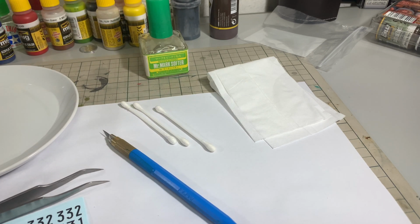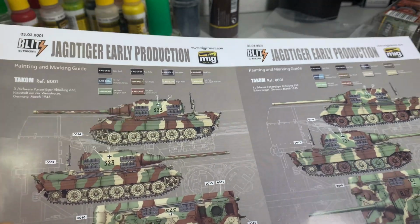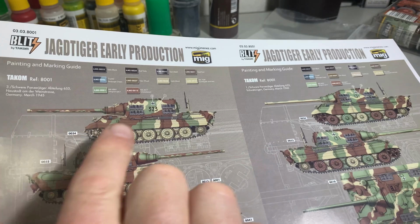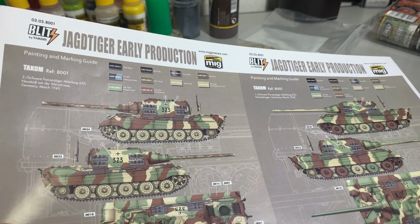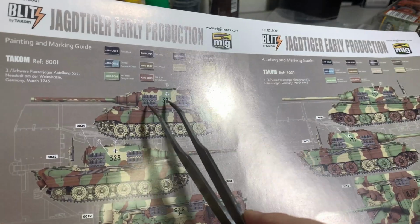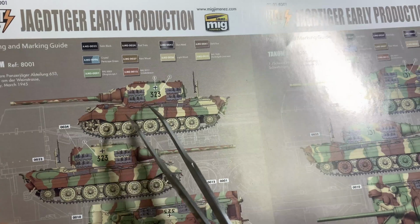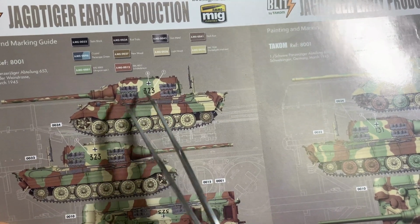So let's get started. Now, before you dive into the actual work, take a minute to familiarize yourself with where the various decals are going to go. And of course, the kit that you're working with will have callouts on the instructions showing the number of the decal and where it goes on the model. Sometimes these can be a little bit vague, but just eyeball.